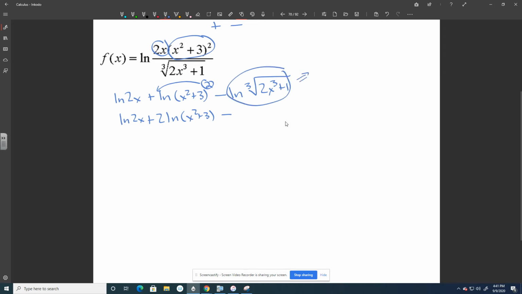I can rewrite that as the natural log of 2x cubed plus 1 raised to the 1/3 and get rid of that radical, which is nice because then I can just bring that 1/3 down in front. So I'm going to put minus 1/3 natural log of 2x cubed plus 1. So I know that doesn't look a lot better, but it's going to be a lot easier to do the derivative of this. So if I'm going to take the derivative now, let's take f prime of x.